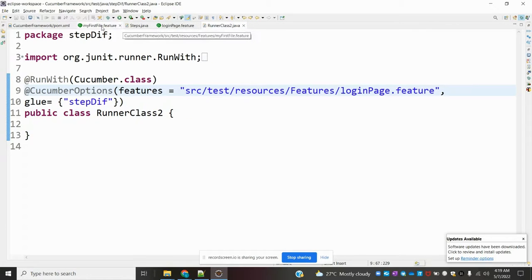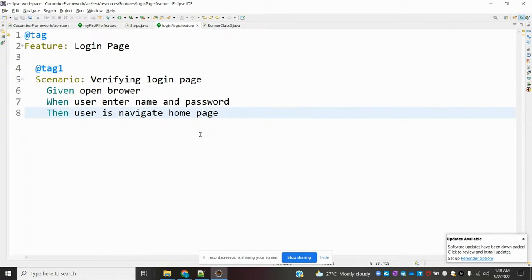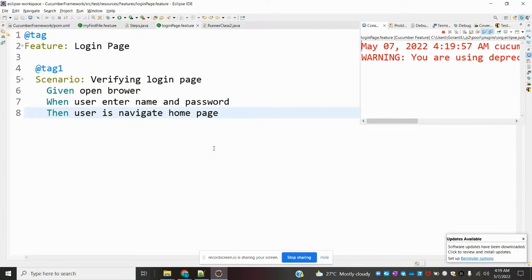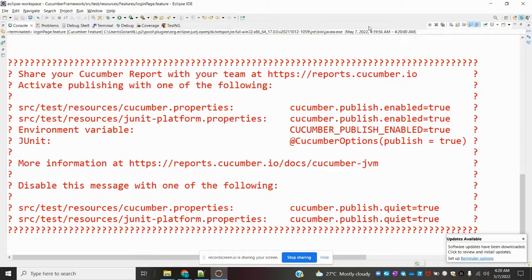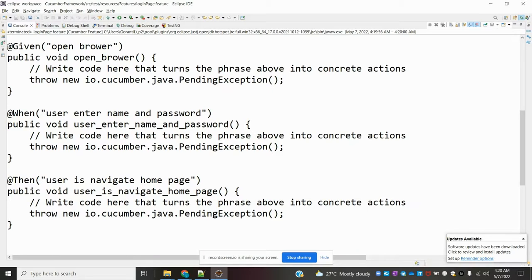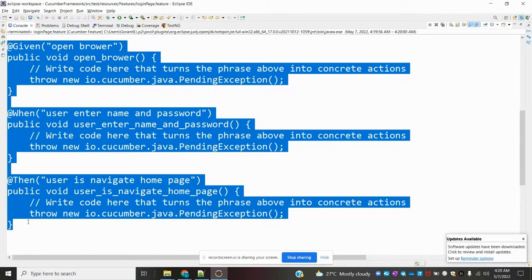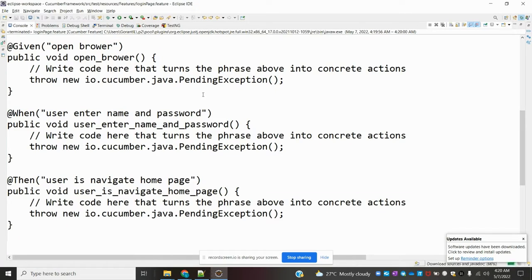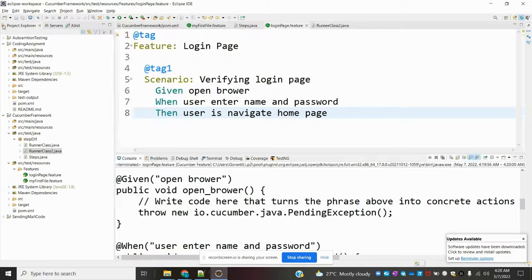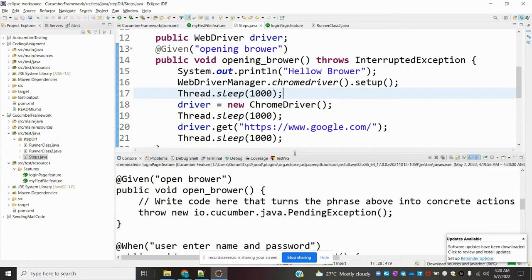Then I need to find the glue code for my steps. To read these steps, yes, 3 steps are presented, and we can add them inside the steps.